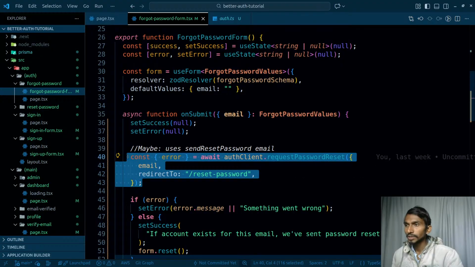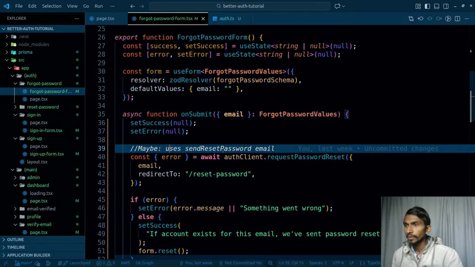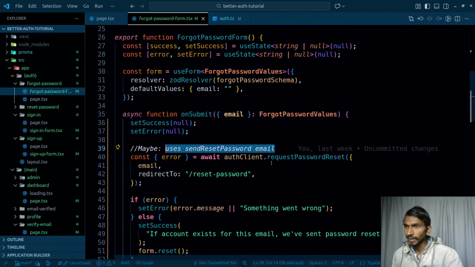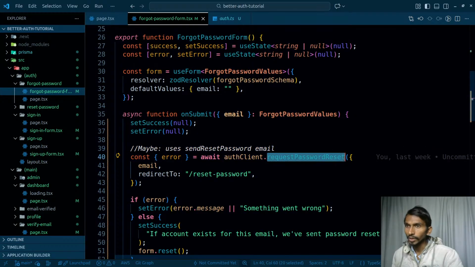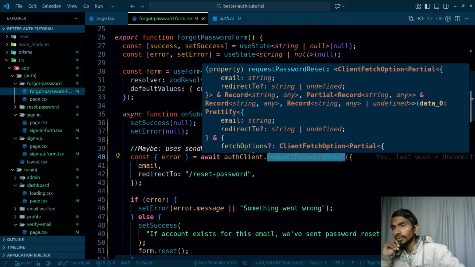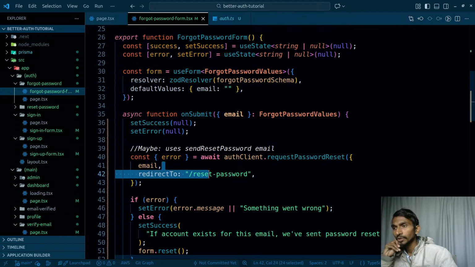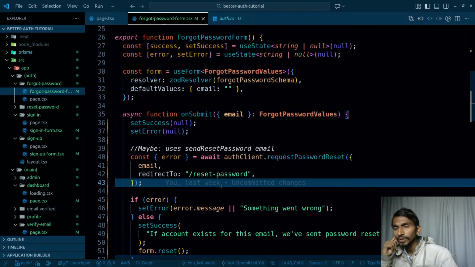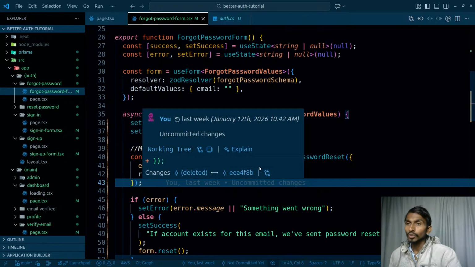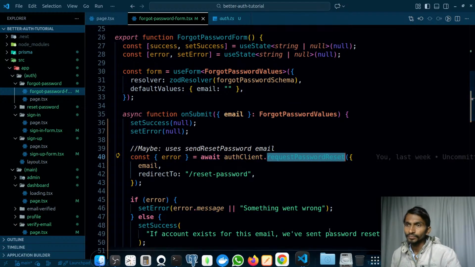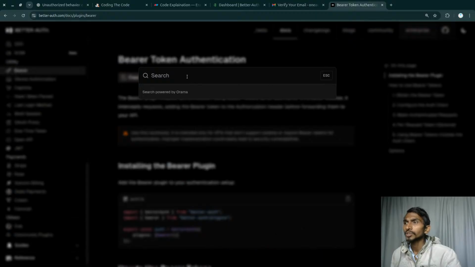So this is not a method from the Better Auth side, rather this one I created on my own. When it comes to Better Auth, it will give me some kind of URL. That URL can be used for anything, and that anything will be decided over here. So that redirect is something that will be redirecting for that particular task. I'm not really getting it inside the documentation of Better Auth.